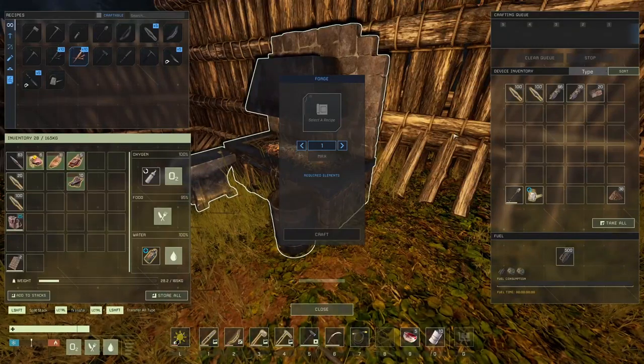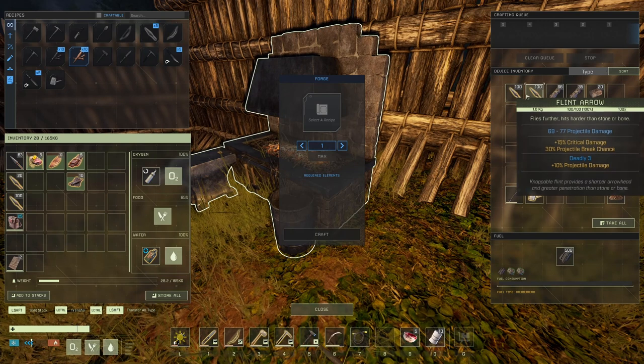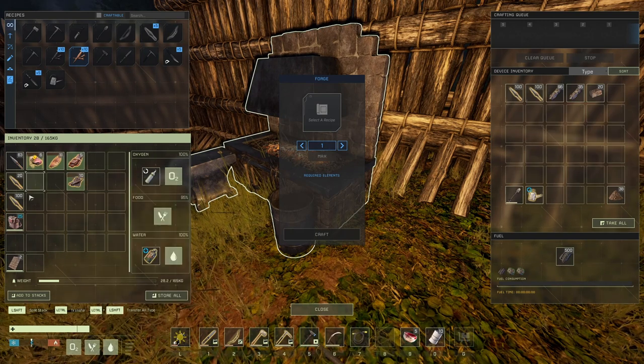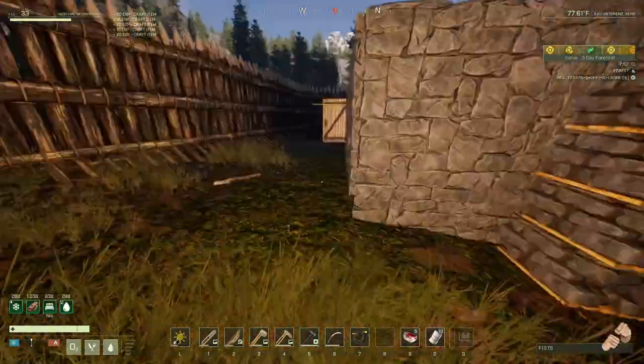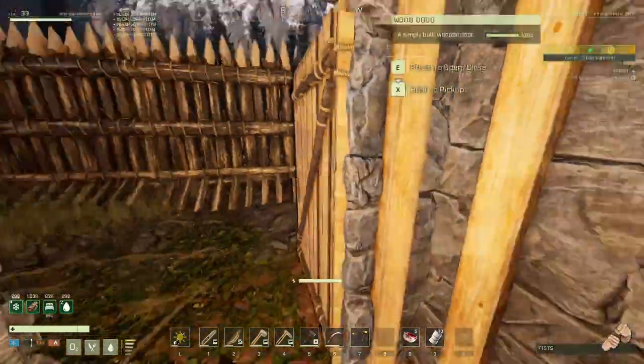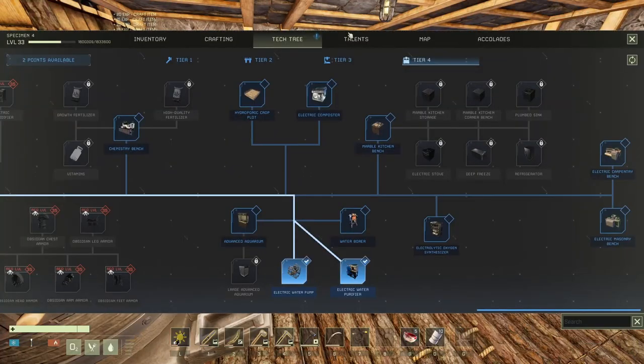Let's dump them here. Oh, I made the new arrows. Okay. They have deadly free. Plus 10% projectile damage. Amazing. We're gonna use those. And after that come the good arrows. It's just amazing. I didn't show you the points, you said? Well.